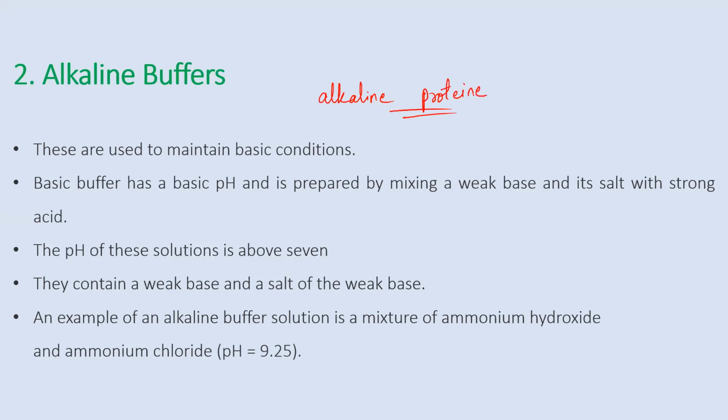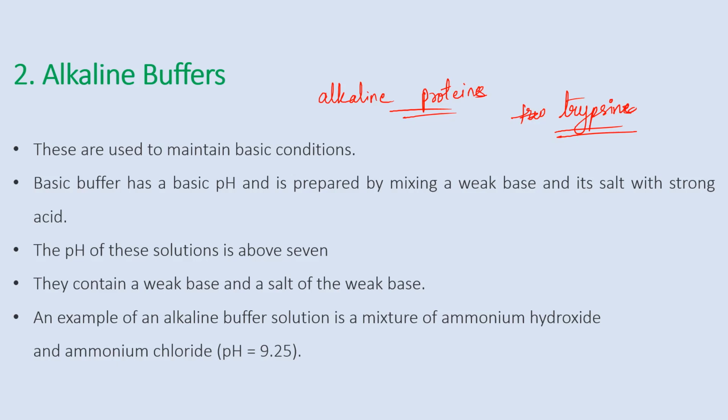Okay, alkaline proteins are active at alkaline pH. When the pH drops down, they are not active. For example, in the digestive system, we know that there is something which is trypsin. When the food enters into the small intestine, there is bile juice that comes for the further step of digestion. And then there is trypsin. Trypsin is only active at alkaline pH.